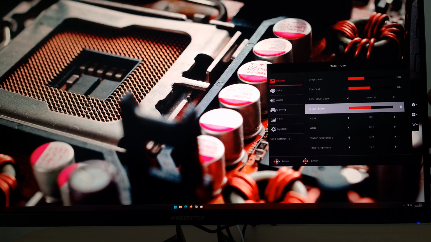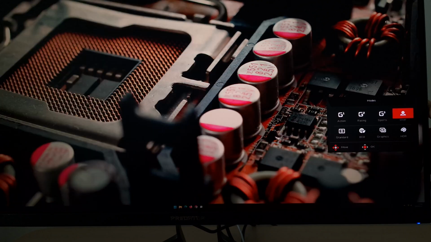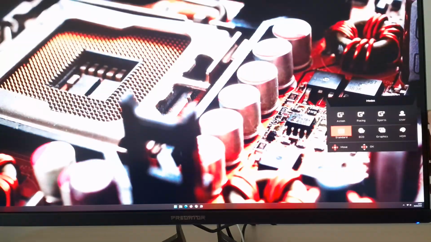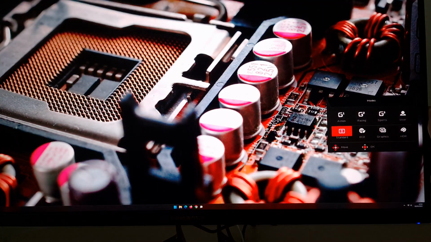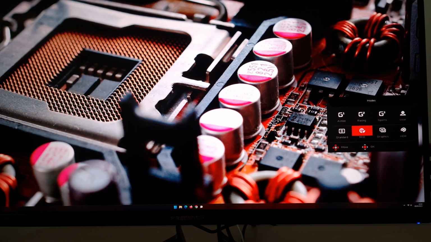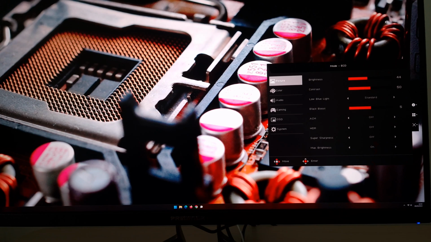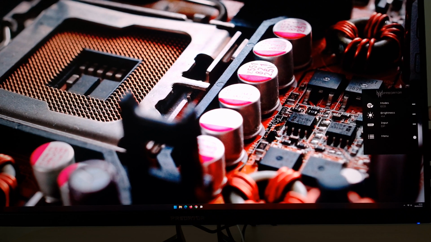Also be aware that when I first set my test settings up, so I'm just going to go back to my test settings action, I actually used standard, the standard preset as the base. So anything that I'm not talking about here that I haven't changed, that was just set as default in the standard setting. I'm just going to quickly talk about some of the other settings. So there's eco, this is just quite dim by default. Actually, it's not dim, it's dimmer than standard by default, but it's not as dim as I like to have things. So it's not as dim as my own test settings, meaning that technically my test settings use less power than eco. But that's basically all it does.